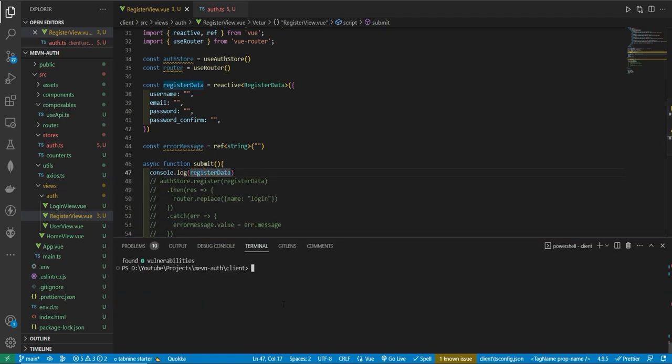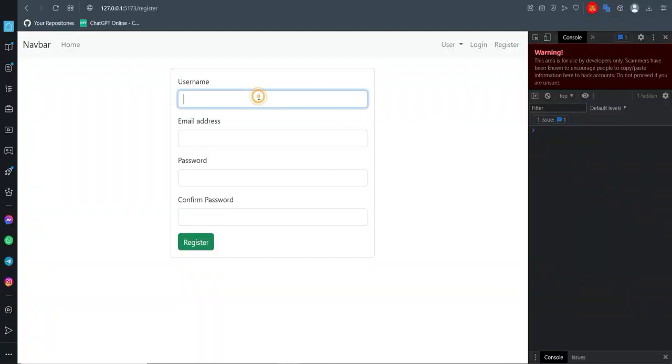Let's run our application. I'm in register page now and I will test the form.